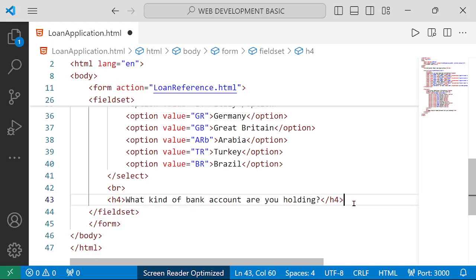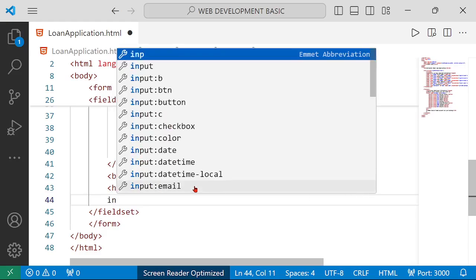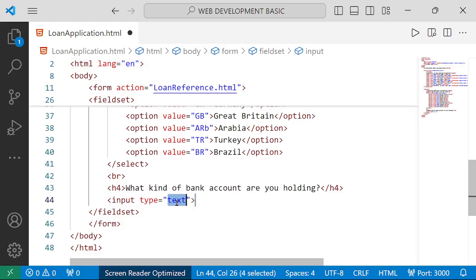Good. And here let's say we need to create a set of checkboxes. So we say input, type will be checkbox. Let's say name, we need to assign a name.